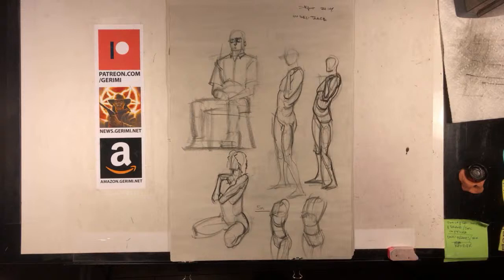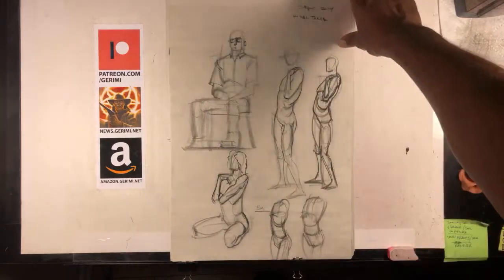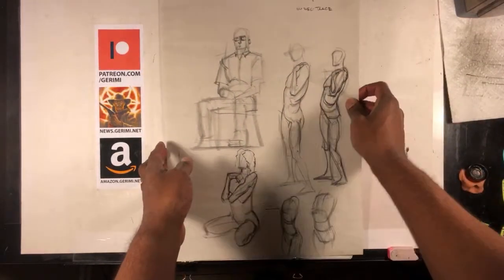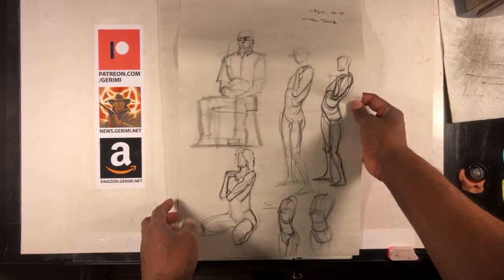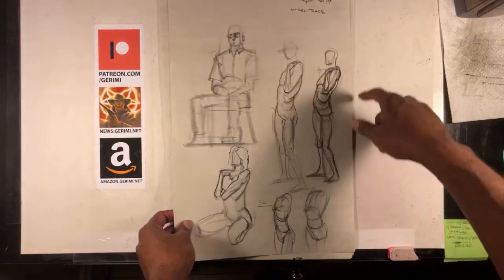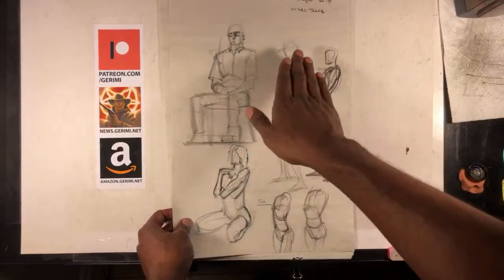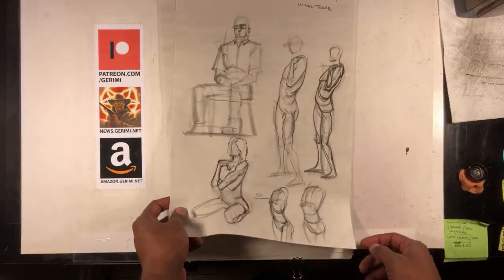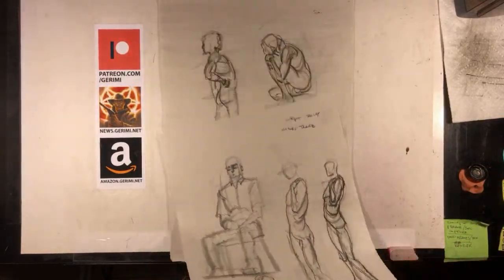Let's see here. Before we get back into the chat, I was just going to switch pages because I've just been talking and not going through any of these. So yeah, this is again me trying to capture a very subtle overlap with figures and a very subtle curve that the figure had, but I don't feel like any of these really captured the elegance of the model.